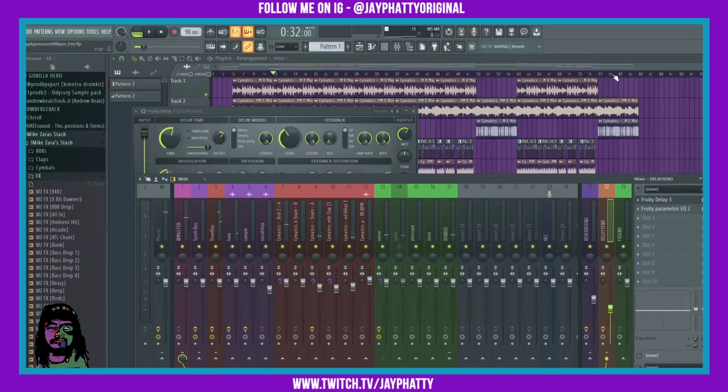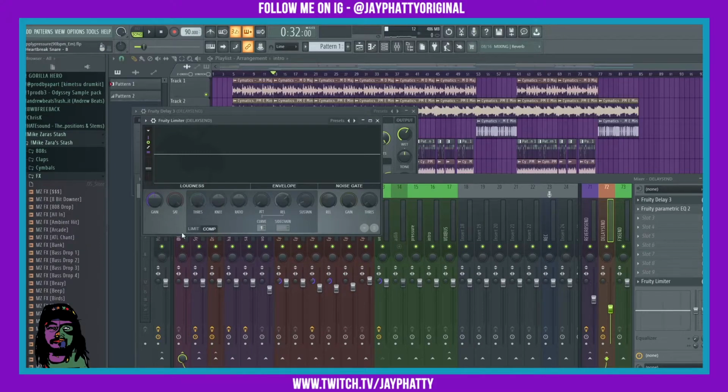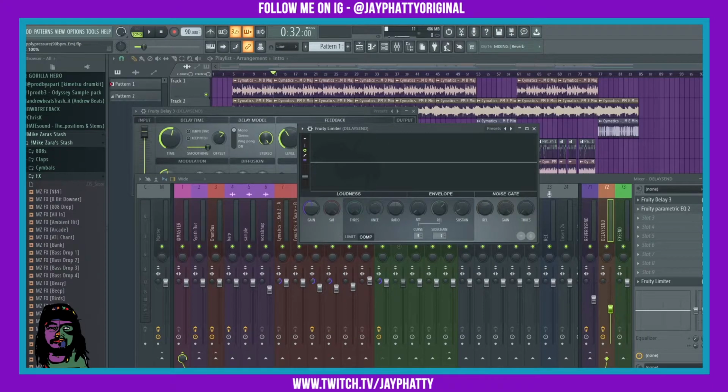Now that's starting to sound all right, but as you can hear, the delay is kind of interfering with the actual vocals. So what we're gonna do is put a limiter on the delay send, and we're gonna go to the compression tab, right click on the sidechain and do verse. So it's gonna sidechain to that verse. We're gonna bring the knee in ratio all the way up and bring the threshold down just enough to where it's affecting it, usually about in the middle. You can see more when we actually play it. And we're gonna mess with the attack and release. And what this is gonna do is every time my voice is going, the delay is not really gonna be going. It'll just only be going in those pockets.